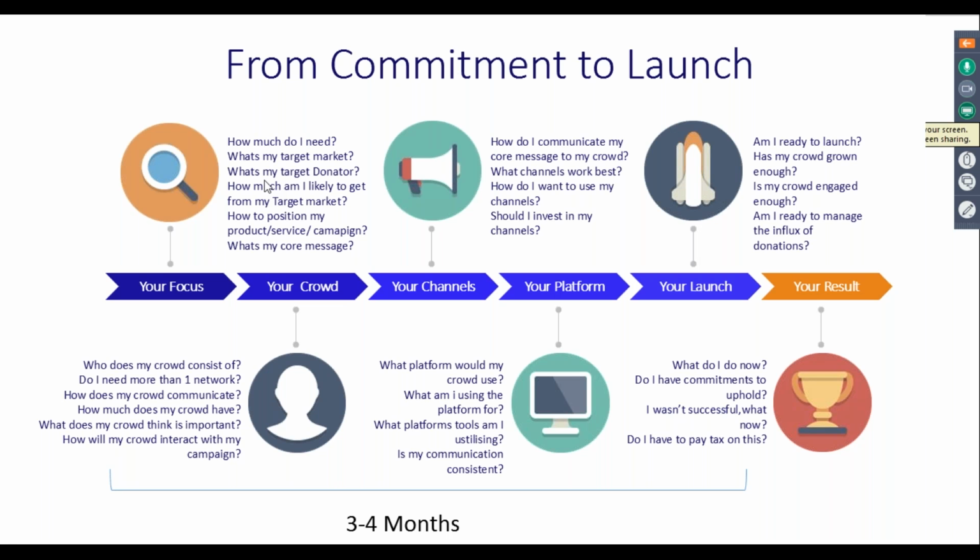And if you're asking for $500,000 for a cup for people who spend maximum $2 to $3 a cup, you slowly begin to realize it's not a sustainable idea, that maybe I shouldn't be asking for $500,000, maybe $10,000 is much more of an obtainable goal. Next, you're looking at your crowd.